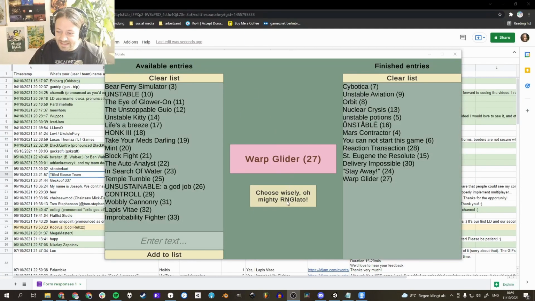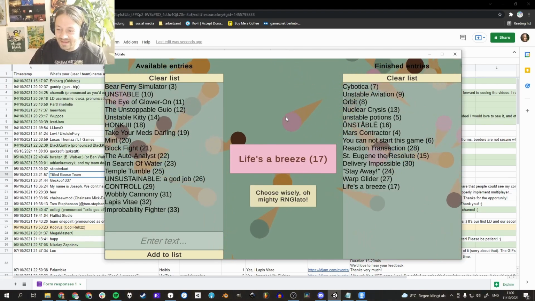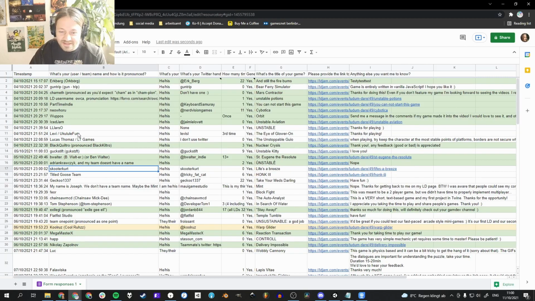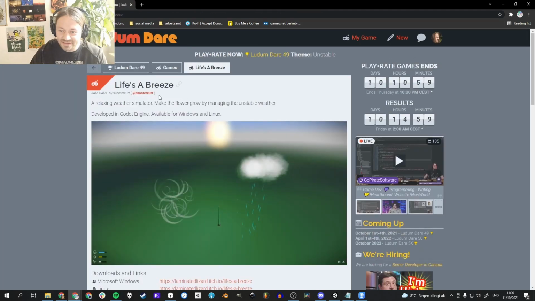So, for the next game, we will have Life's a Breeze, number 17. This is by Scooter Kurt, I imagine it's pronounced. And first Ludum Dare. Congratulations. And let's check it out. Life's a Breeze by Scooter Kurt. A relaxing weather simulator. Make the flower grow by managing the unstable weather. Developed in Godot Engine, available for Windows and Linux.